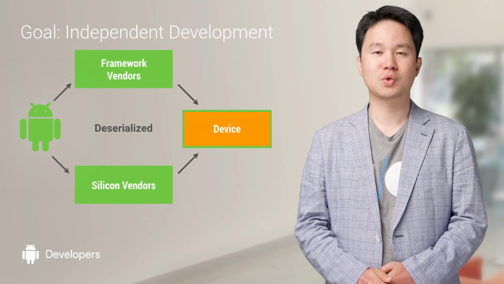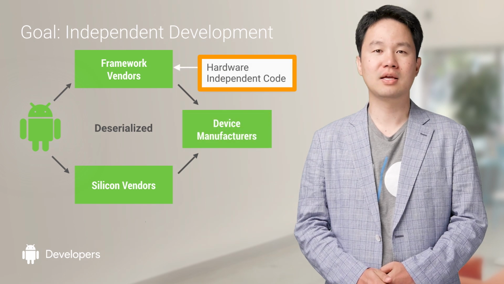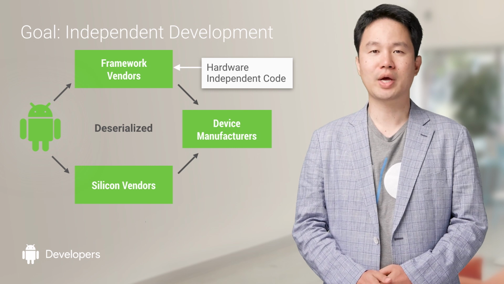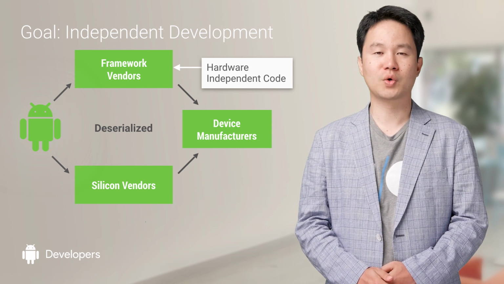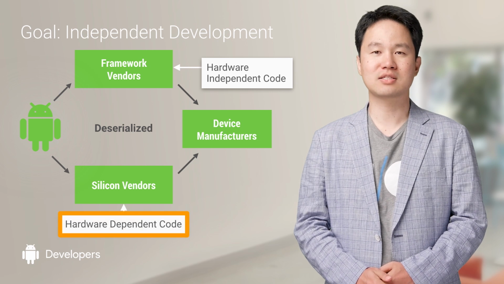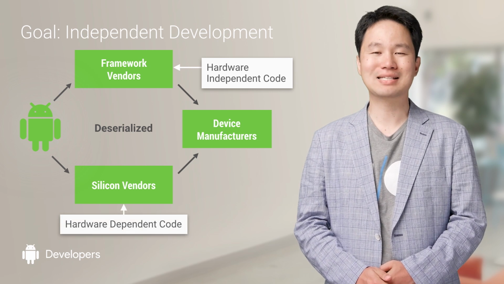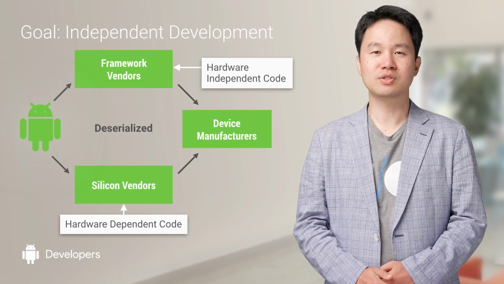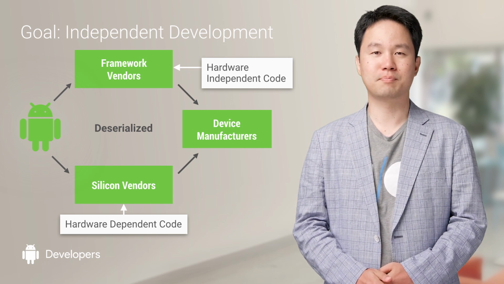Not only that, VTS enforces versioned stable interface so that hardware-independent part can be backward compatible. That means new Android framework can be launched on top of existing hardware-dependent code, that is, as long as the hardware-dependent part passes a relevant VTS version. Therefore, the use of VTS reduces the platform updatability cost and time.